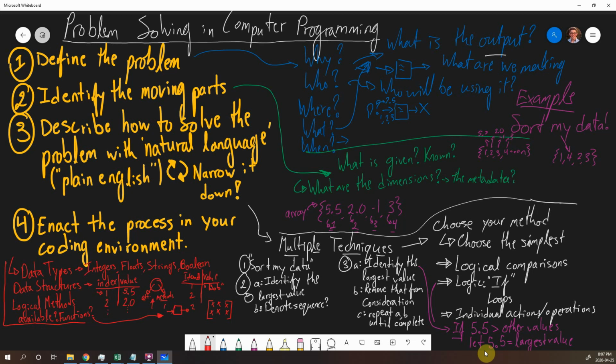What I mean by that is that given the nature of your problem, enacting the process as you've described it might not be possible. Sometimes things you say in natural language can hide hidden complexity. And that complexity might demand that you perform many more functions to do it. So we saw that here with the word sort. The word sort hides a much larger description, which is something along the lines of sequence my data. And then sequence means put in order. It might sound like these are just synonymous, or just a different way of saying it, but that's because this is a simple example.